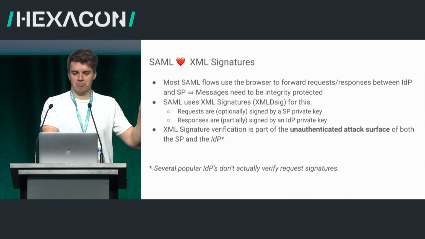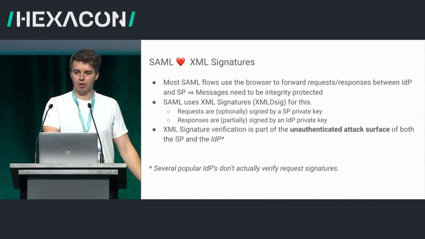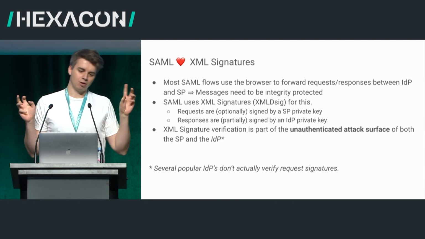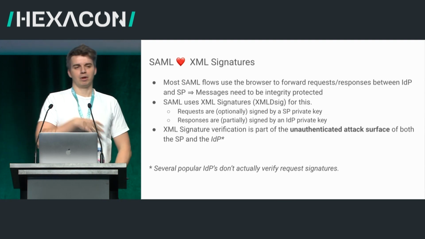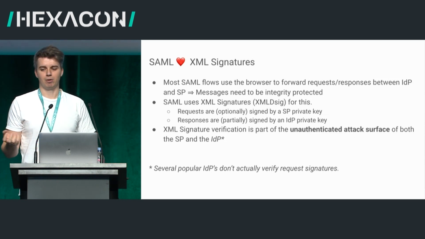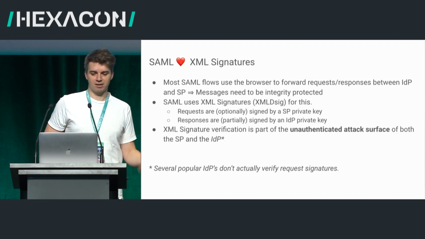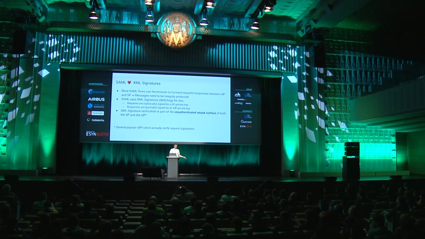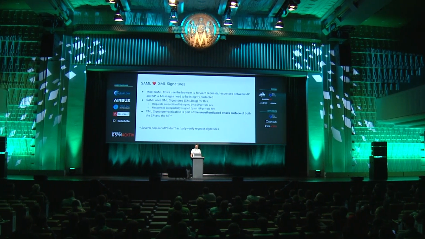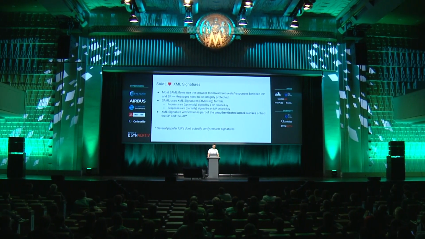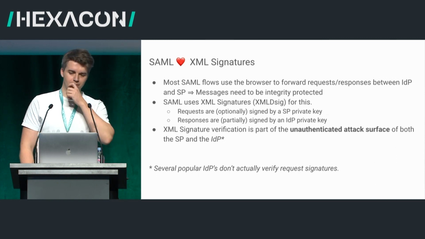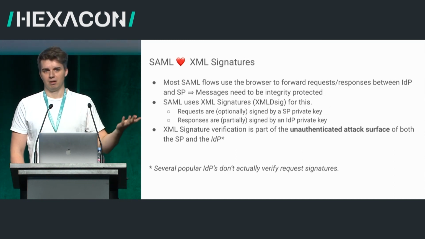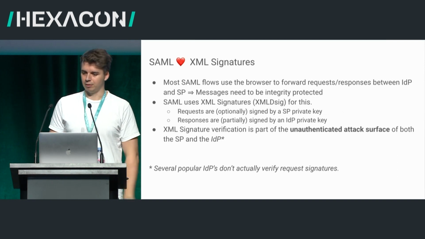So XML signatures fundamentally operate on standard public key crypto. Both the service provider and the identity provider can have their own private keys, and in an optimal configuration, the service provider would sign requests and the identity provider signs the responses, and the other end checks the signatures. In practice, SAML requests are not super interesting, and not signing them is not that dangerous, right? You don't get any large negative consequences out of this, so no one bothers with signing that. But of course, if you don't sign your SAML response, or your service provider doesn't actually verify these signatures, you don't have a working auth mechanism, right? It's very easy to bypass.